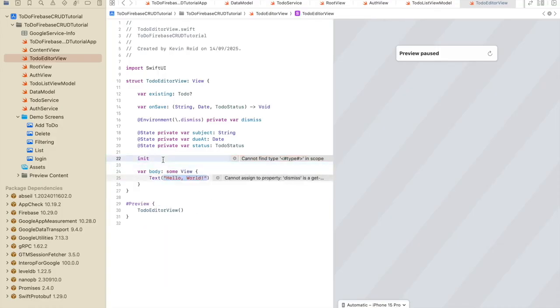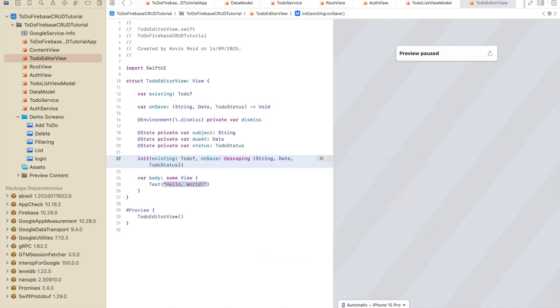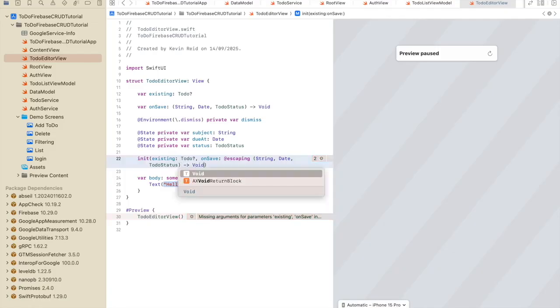So the parameters that are needed include existingToDo, which is optional, onSave, @escaping, where we pass in our parameters String, Date, and ToDoStatus, and then we just return Void.